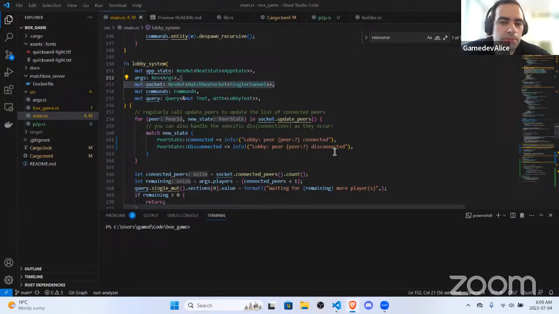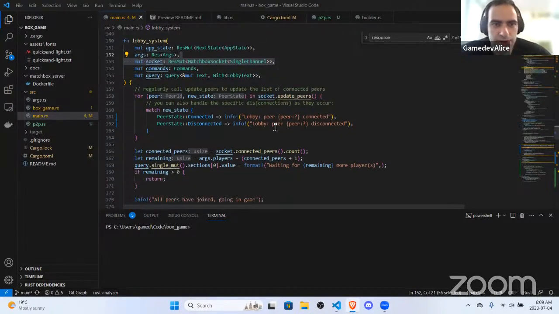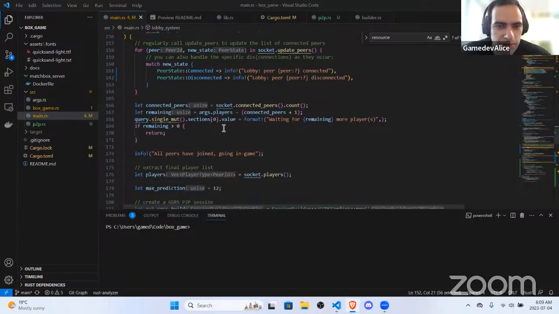Can we somehow bypass this? Oh yeah, we couldn't because the fields were private. That's why we have to do this.